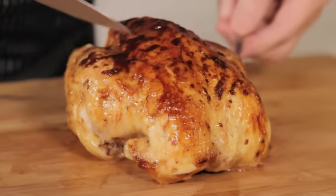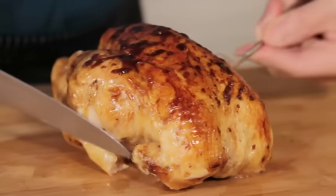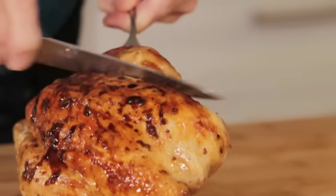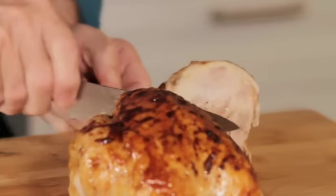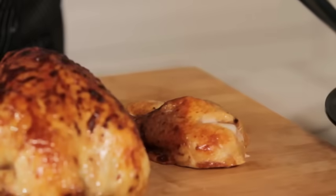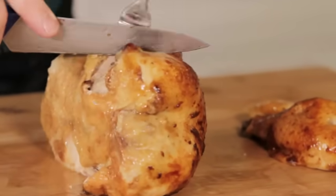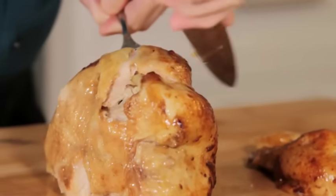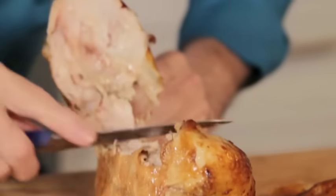Sometimes, in the old style, you want to carve your chicken in the dining room, and you will notice that you use again the same place where we use it to bone out the chicken. Grab one leg this way, cut the skin around, and you will crack it open. It will come off the carcass, in fact, much more easily than it did when it was uncooked. Again, now the other leg, you go into it, cut the skin around, and you crack it open.